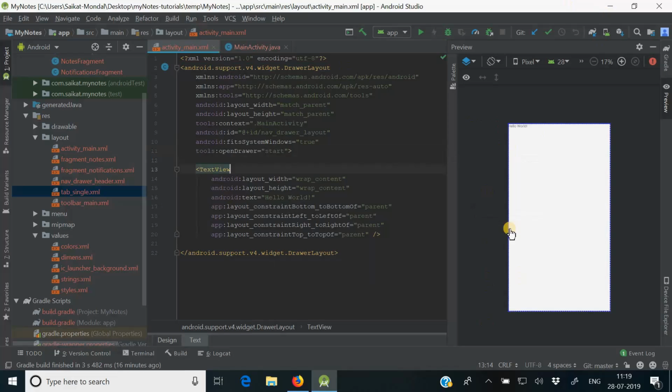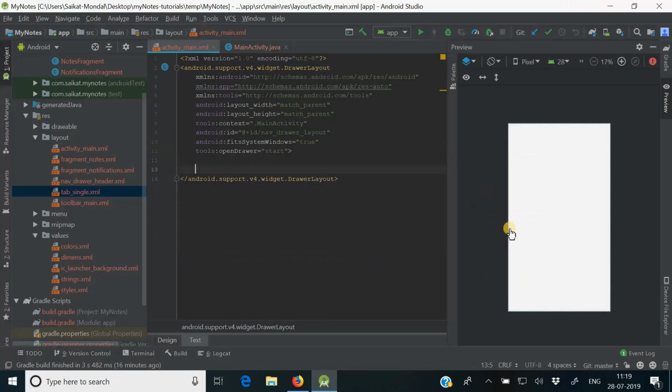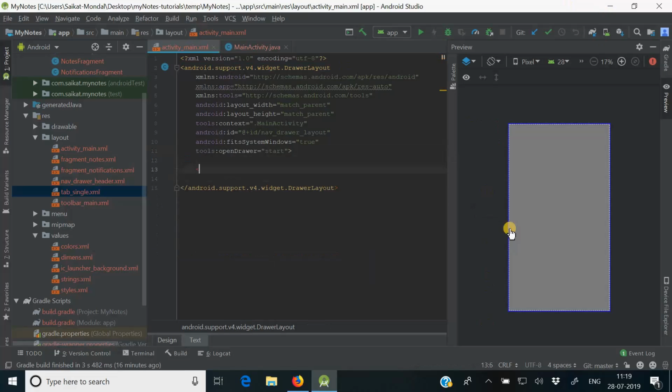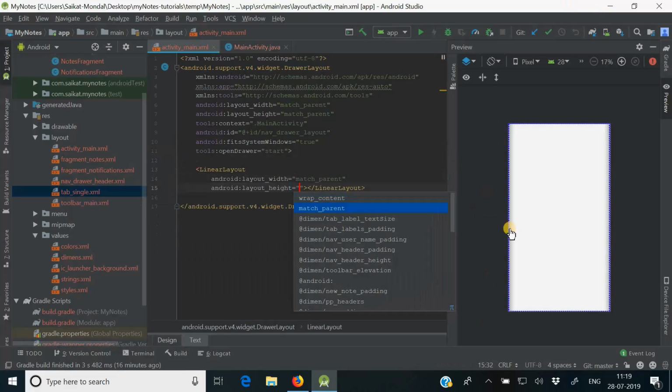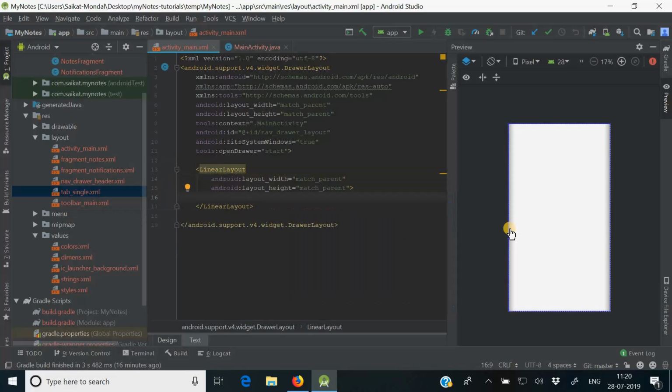Okay, so now we don't need this text view, so we'll remove this one and add instead a linear layout here, which will have width match parent and height also match parent, and the orientation will be vertical.